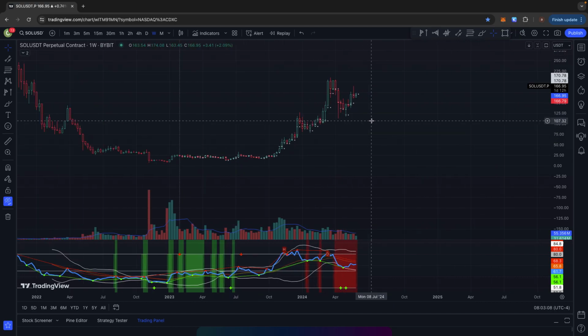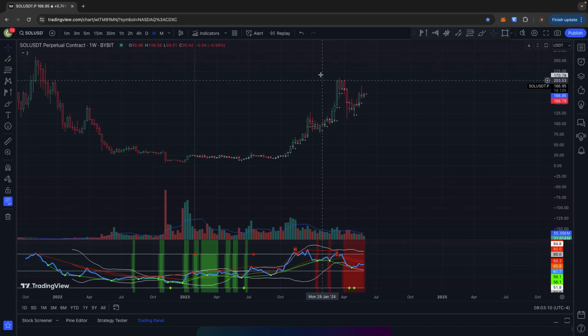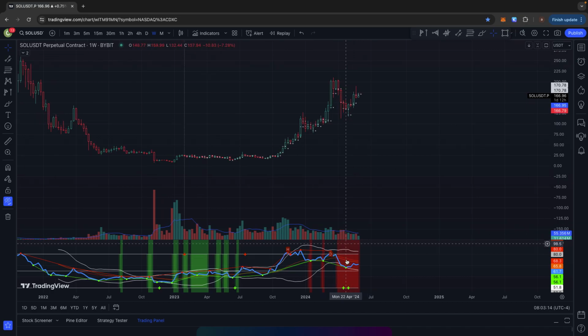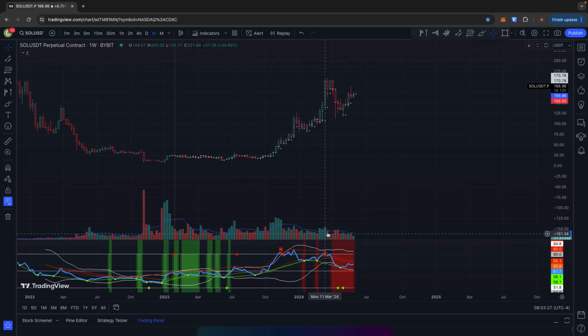I want you to see a few things. One, as you came down to these lows where these wicks are put in, you actually put in a bottom on your RSI. This is an RSI divergence indicator, and basically this is a volume moving average on the volume bars. You can see that we are basically at an average. The selling was at the lows, and then you saw a break up.